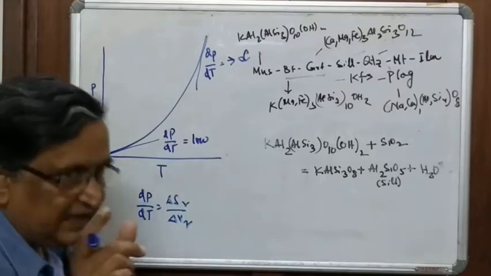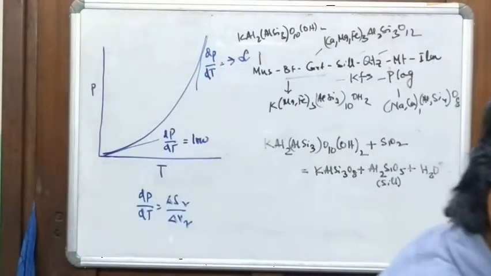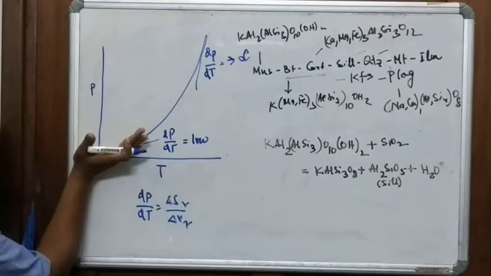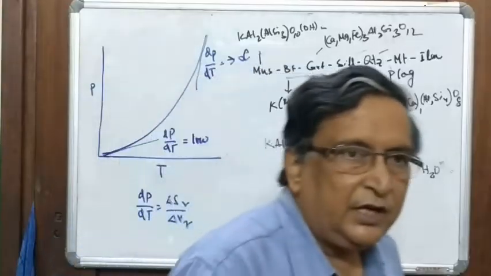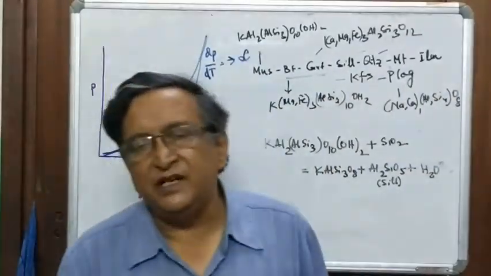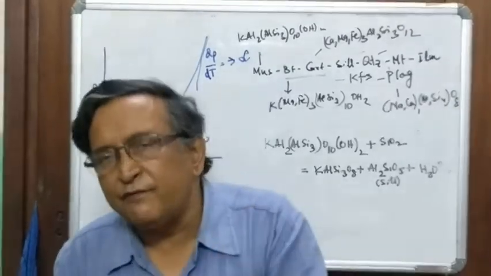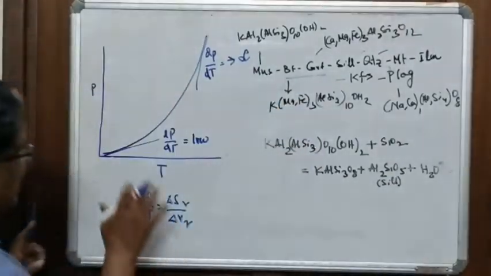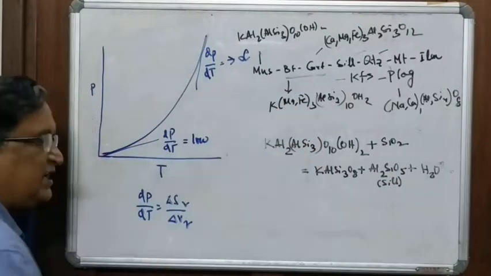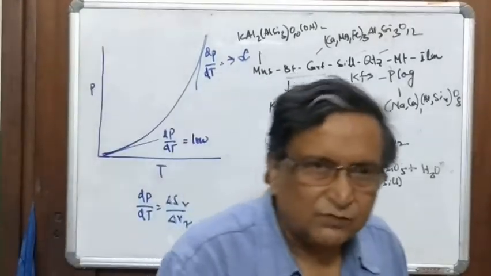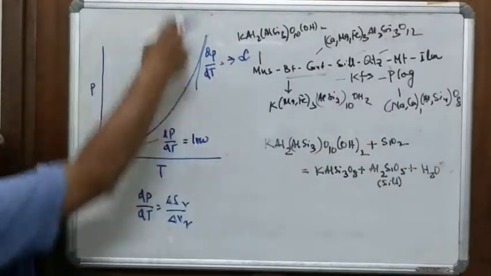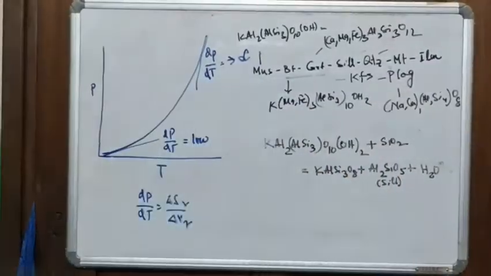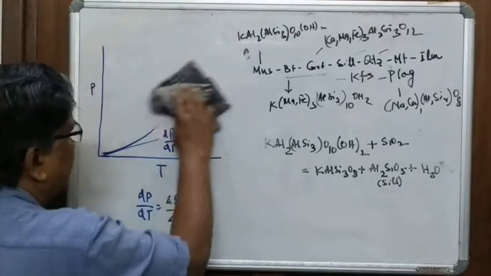the delta V is very large because H2O is a very large molecule. So you have a very large delta VR and therefore the slope of the reaction is zero. But you bring in compressibility, and the molar volume of H2O decreases dramatically with increasing pressure. So what happens? As we increase the pressure, the delta V term becomes smaller and smaller and smaller. And this causes dP by dT to be very steep, and that is why you have an infinity value. So this we have discussed before, and we can now start with something else.